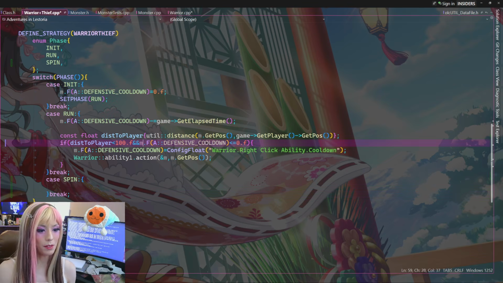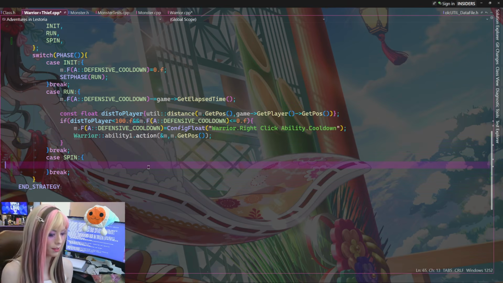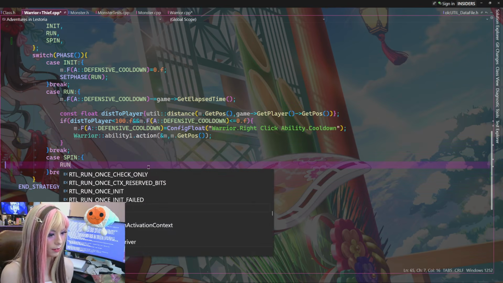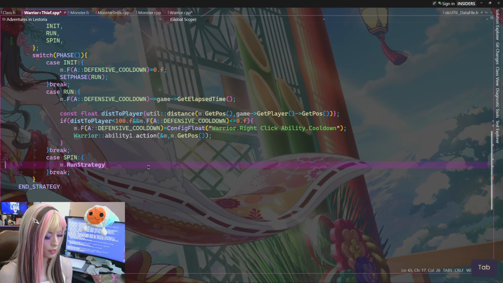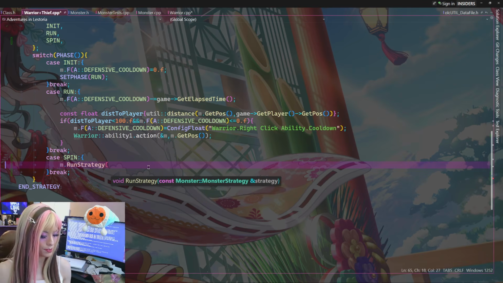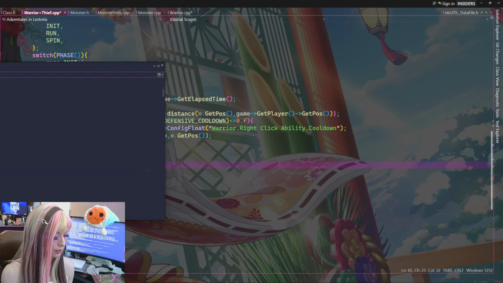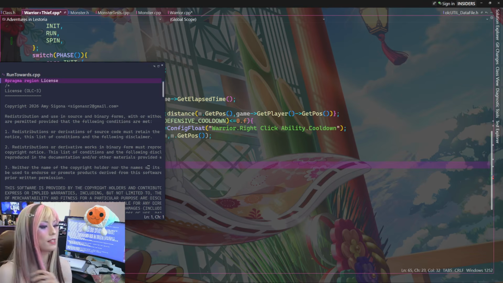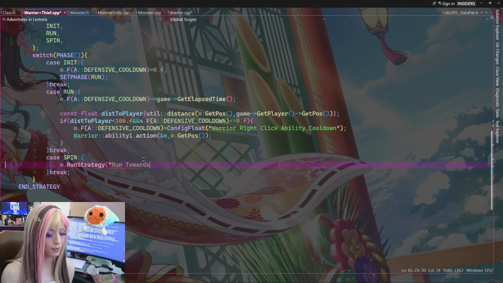Like, we do have to do movement code eventually, but presumably we will be moving towards the player. So we will call m run strategy, and we will be calling move towards. Or is it run towards? Run towards? Yes. So it's called run towards, like so. And that'll just move it towards whatever its target is.